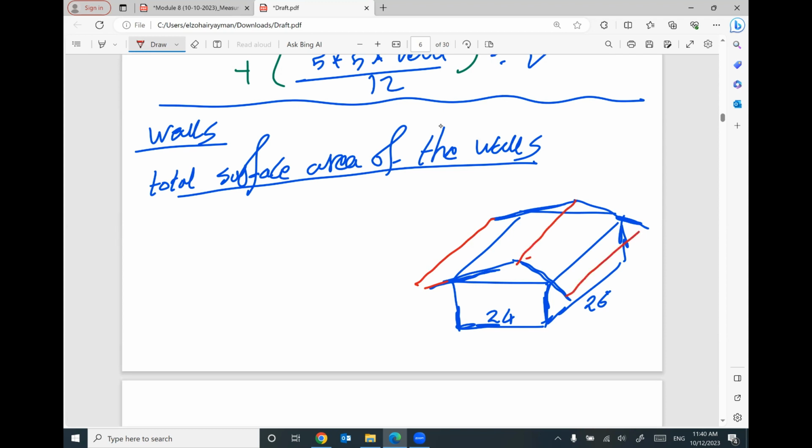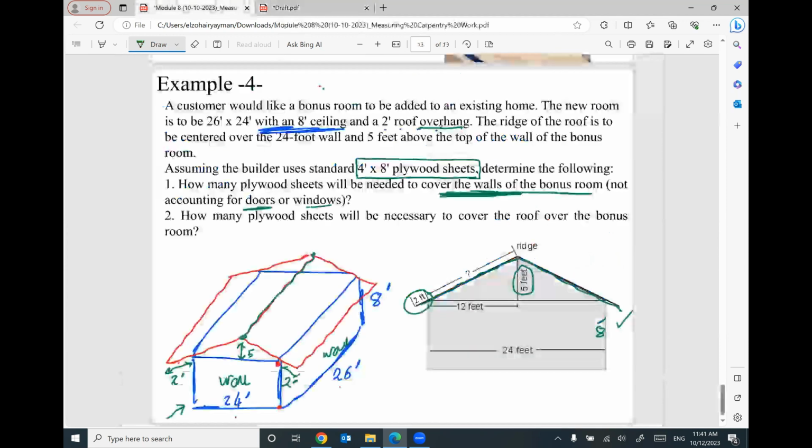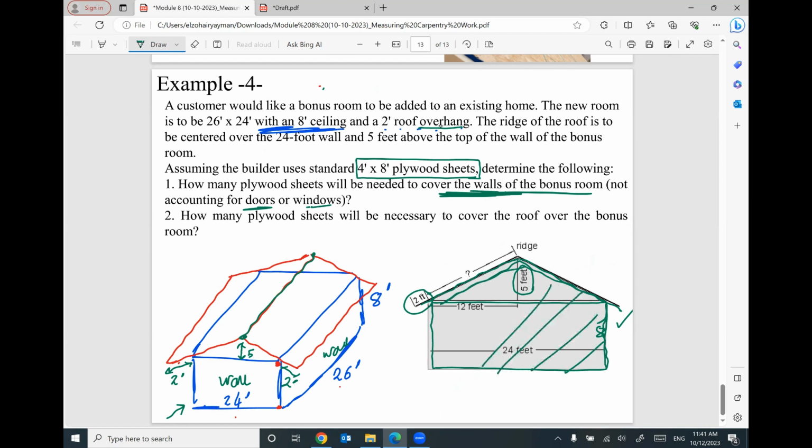Let's start with the first wall. What is the area of this wall? Anybody can tell me the area of this wall? This one. It's 24 by 8, which is 192. It's a good point, but I think this part is considered a part of the wall. Do you agree? Then you would add 5 by 12. We need to add this triangle. The shape of the first wall looks like a rectangle plus this little triangle. This is the whole wall.